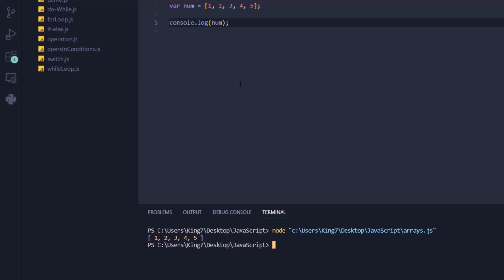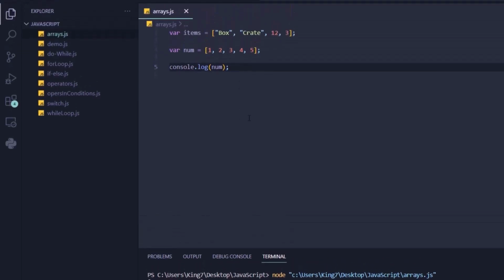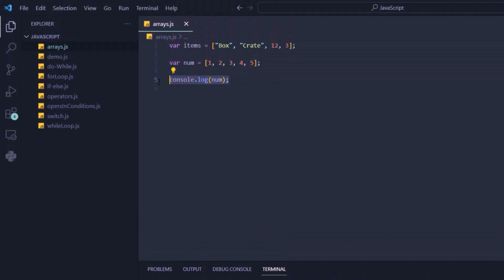Well, we can do that with the help of indexes. Now what are indexes? Basically, every item that is stored inside an array is stored under the same name. So how do you differentiate different items? Well, you do that with the help of indexes. The first element is placed at the index value 0. The second element is placed at the index value 1, which would mean this number 1 is placed at index value 0. And this would mean that in this array, the value box is placed at the index value 0. And then the next entry is placed at the index value 1.